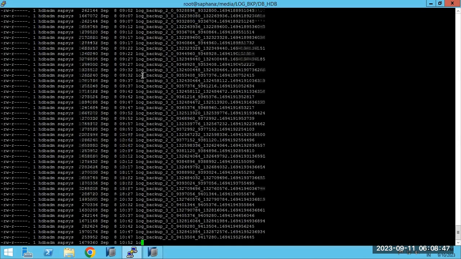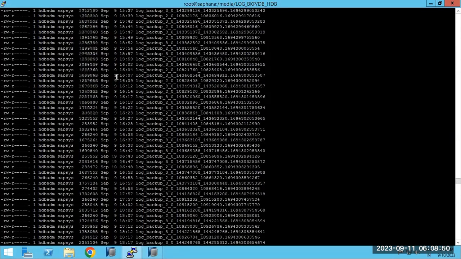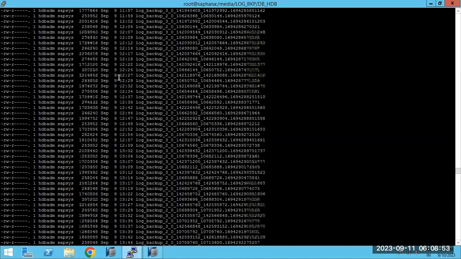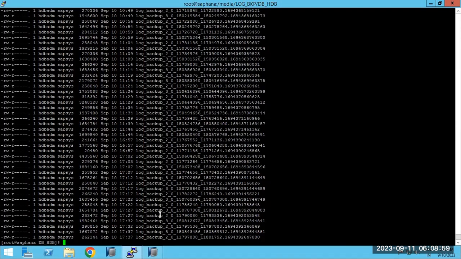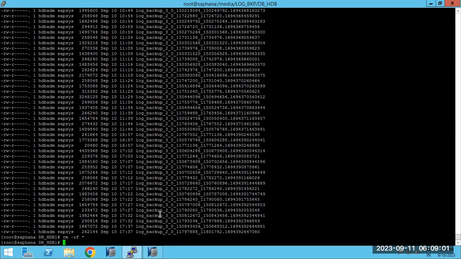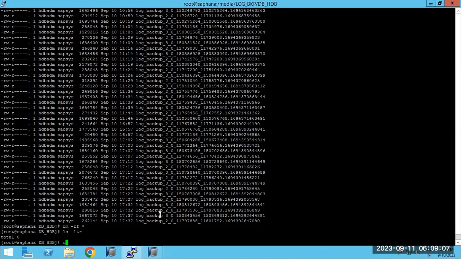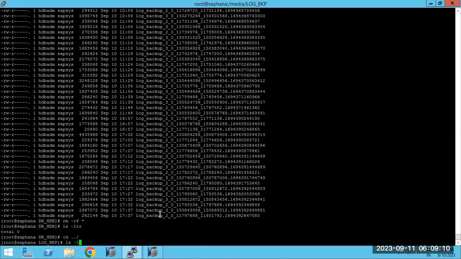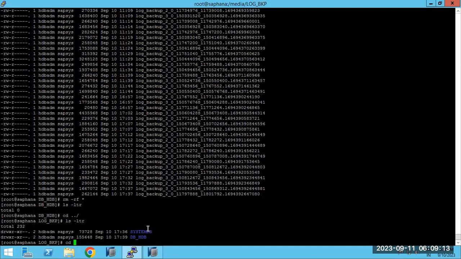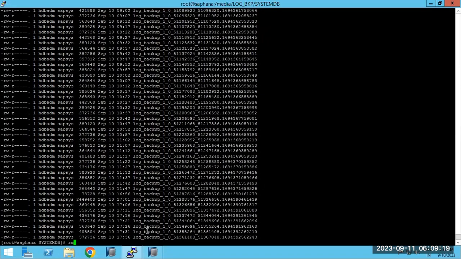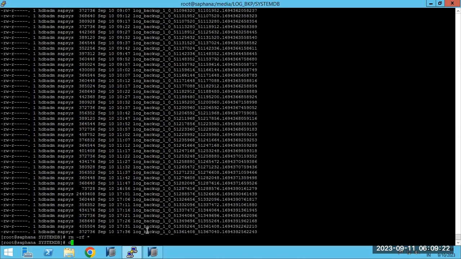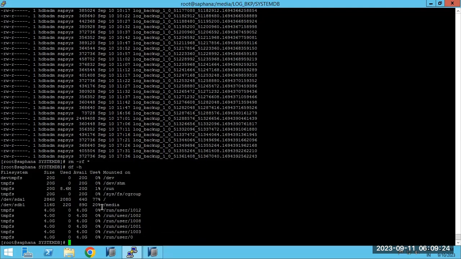See, a lot of files are written at the OS level. See how many files are there here. These are the backup files created when the log volume is backed up. Normally these log files are not required here. Why? Because they are required only when you want to do a recovery. Other than that, these log files are not required. So I removed them to get some free space at the operating system level, and we got some free space here.